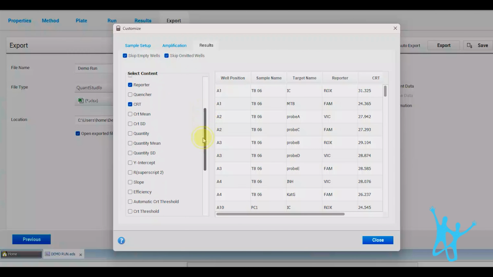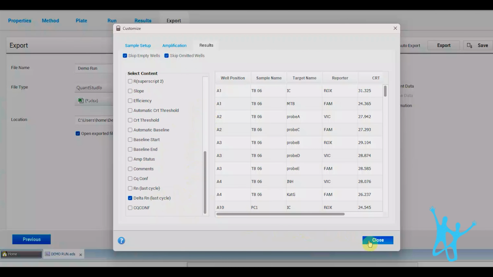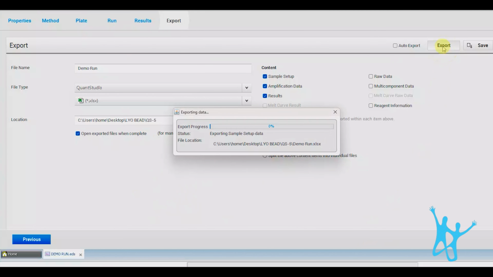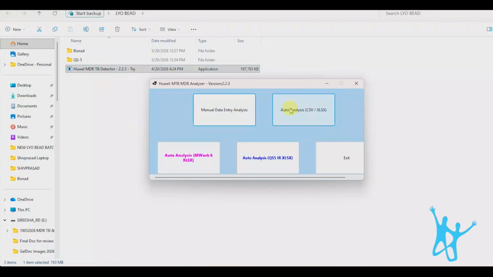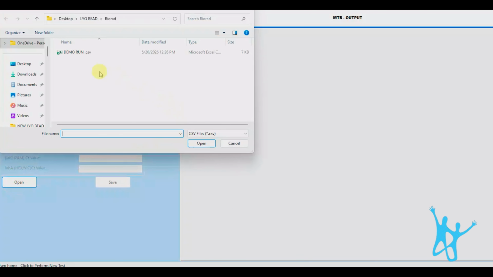Instrument-generated real-time PCR data are exported in Excel file format from the real-time PCR instrument. The exported Excel file is imported into the Huwel MDR-TB detector software for automated result interpretation.